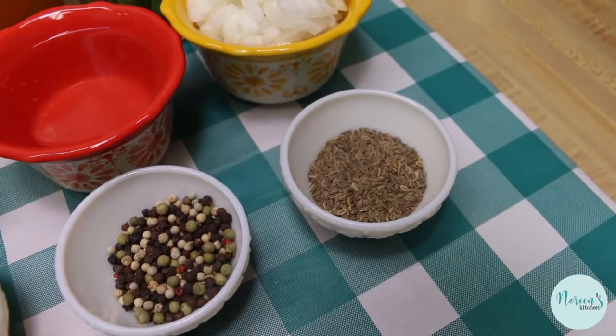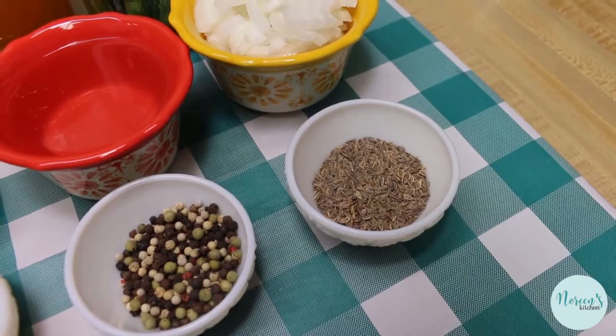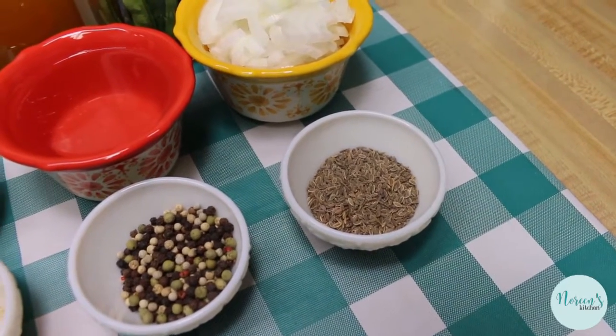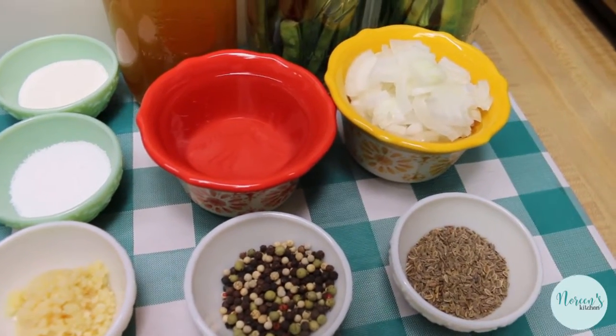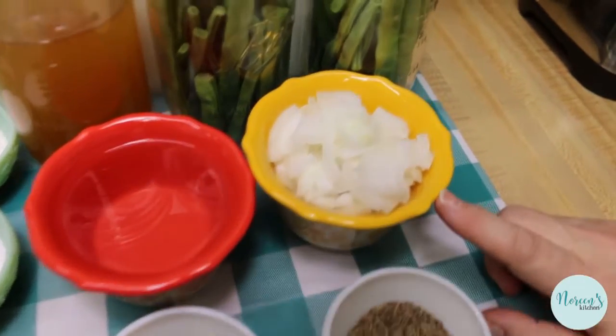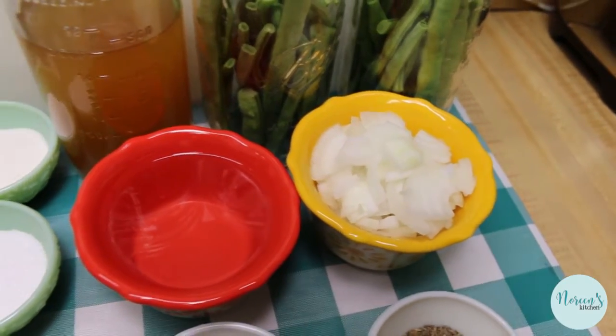If you have the opportunity to get fresh dill from the grocery store, or maybe you have it in your garden, you can add that in here too. I don't like using the dehydrated dill weed because it makes the brine murky and it just makes it very ugly to look at. I also have sliced a small sweet onion very, very thin, and we're going to add that to the jar as well.